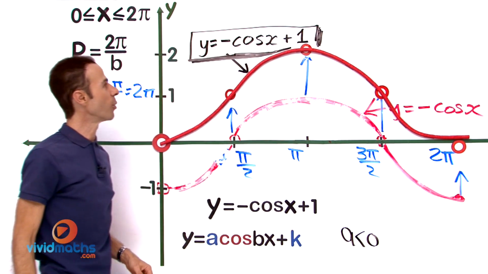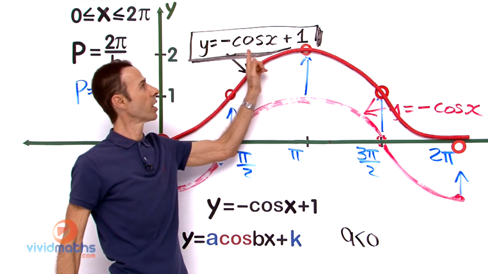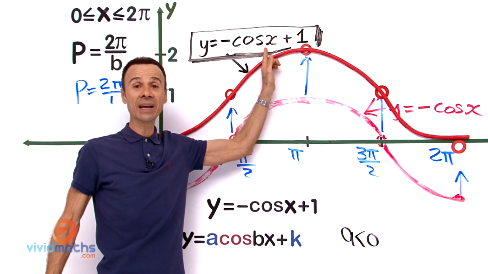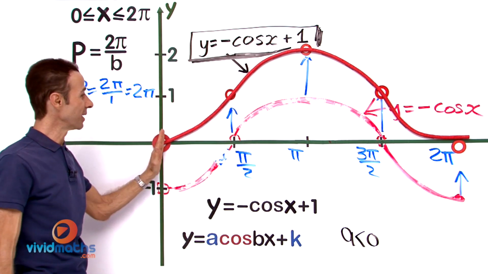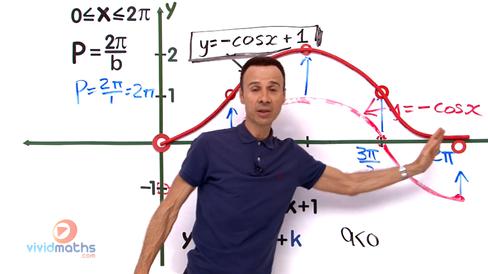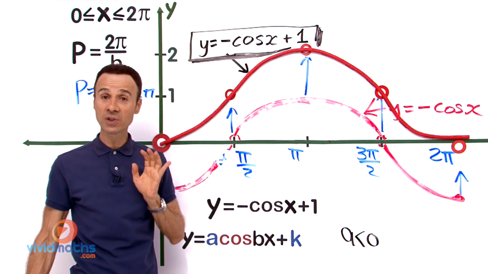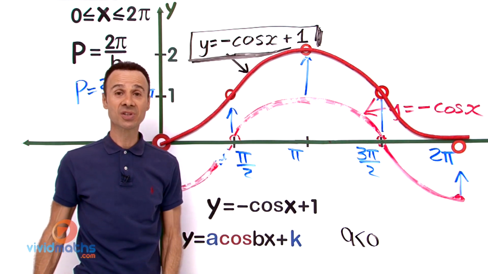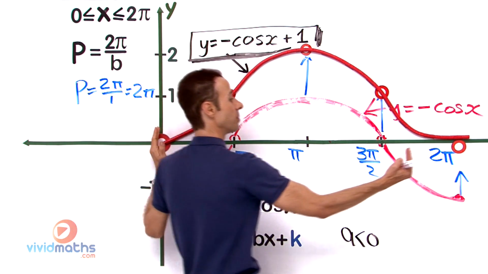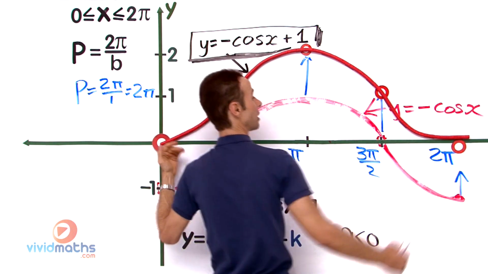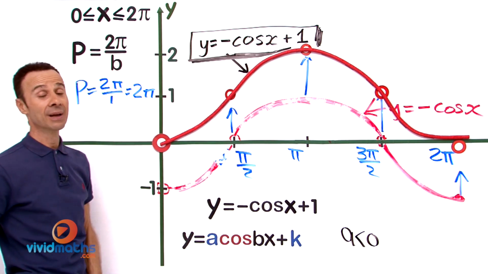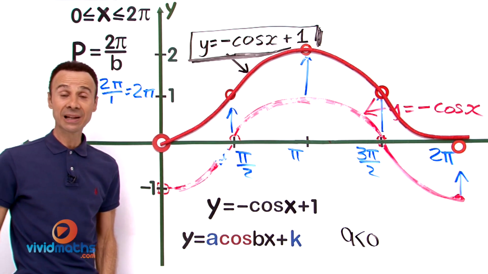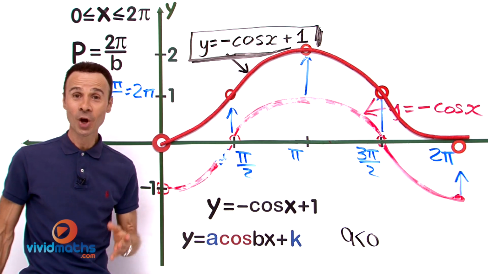Let's have a look at what we have here. We have the final product up here, y equals negative cosine x plus 1. There it is, shifted up. The period is from here to here, which is 2 pi. And the period is the distance that the curve moves along the x-axis before it starts repeating itself. From there to there, it's 2 pi, and it happens to fit perfectly with the domain, which is 0 less than or equal to x, x less than or equal to 2 pi. Hope that helps.